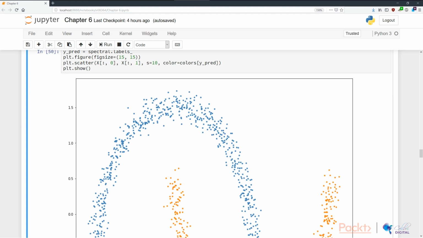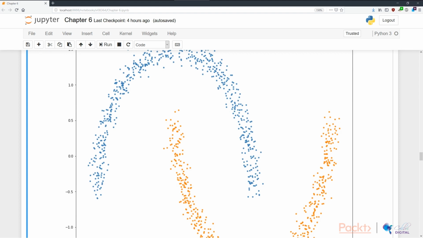Using the same code with plt as before, we can see that a new graph has been generated. In this new graph, you can see that each half moon has its own color. Contrast this to the previous graph where each half moon has different colors, and there seems to be a straight line decision boundary, instead of now where it's perfectly clustered.